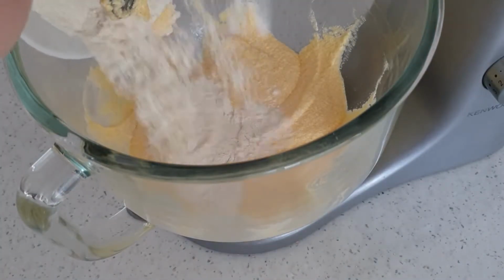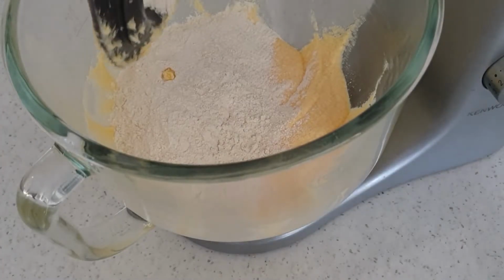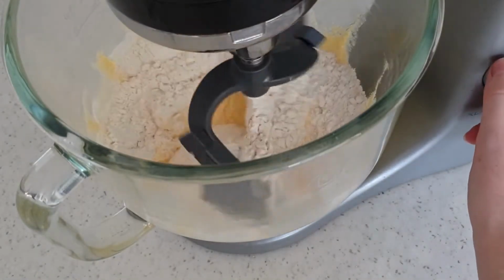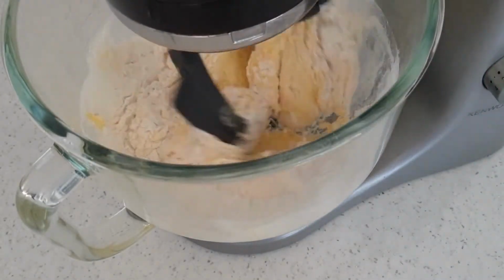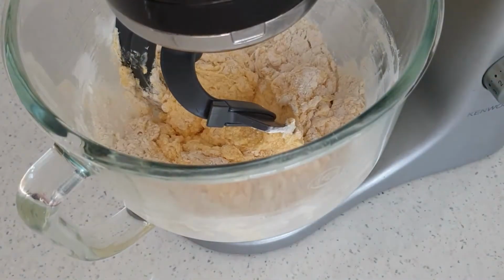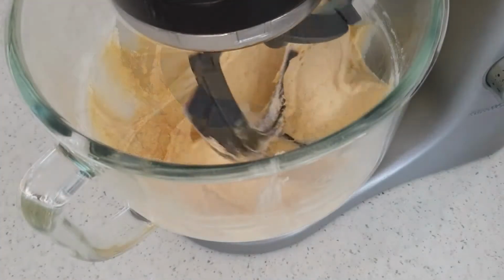Then I'm adding 175 grams of sieved self-raising flour and folding that around gently. Adding 1 teaspoon of vanilla extract and mixing again until all the flour is incorporated.